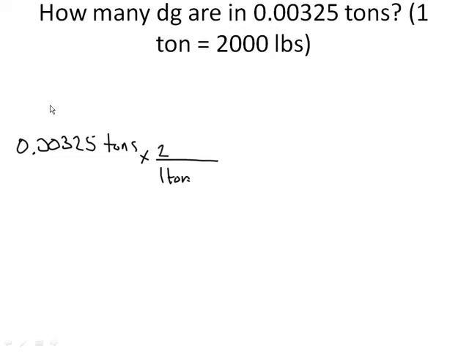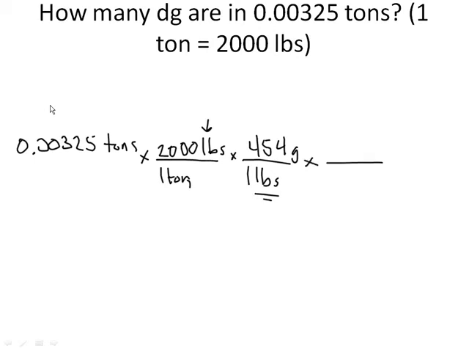So again, putting my tons in the bottom so that they'll cancel out. And then, now I have to think. I've got to get from pounds to decigrams. So when we look on page 36 in your textbook, we see that 1 pound equals 454 grams. That looks good. That will get rid of my pounds and move me into the metric system. 454 grams. Again, pounds is in the denominator because it was up here in the numerator, and I want them to cancel out. From your blue sheet, you'll have picked up on the fact that 1 gram equals 10 decigrams.